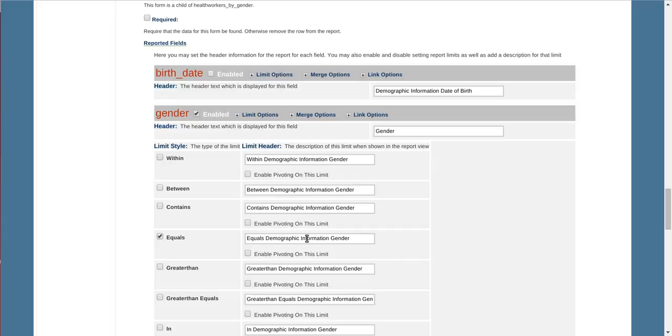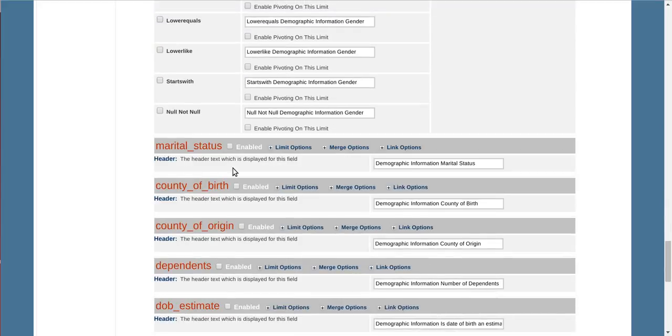And for this tutorial, I'll just use equals, gender. That's it. I don't need marital status. I don't need count of birth. I don't need dependents. I just want gender for demographic as far as my new report is concerned.